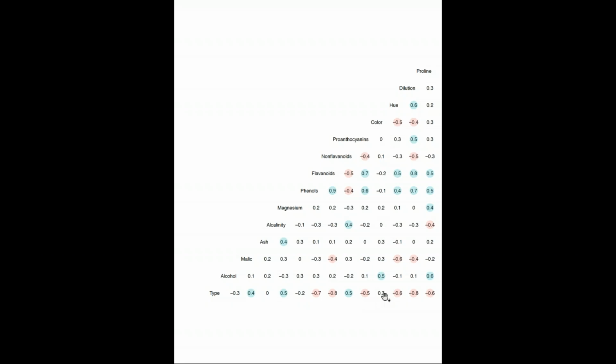Then color. Actually, it is contributing with hue and dilution. It has collinearity with that, correlation with that actually. So if we are keeping hue and dilution, and we can see both hue and dilution have a strong negative correlation, then we can remove color. Dilution is basically stronger, and if you are keeping hue, then color is not required.